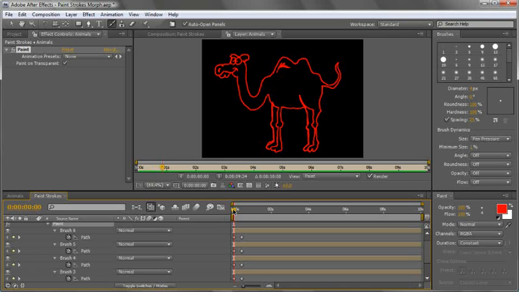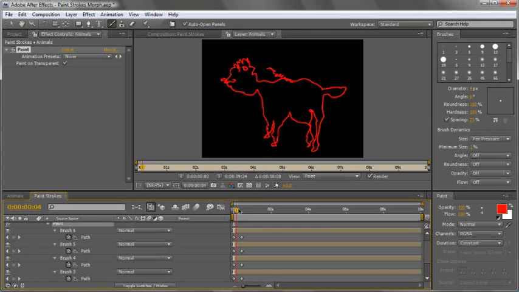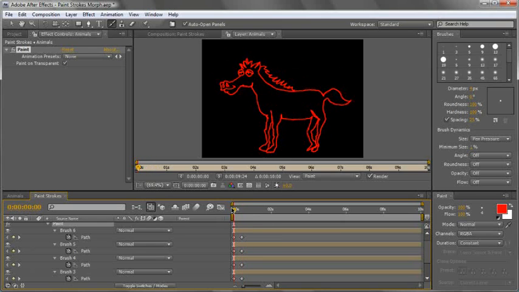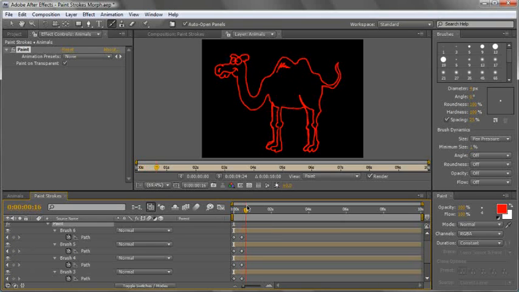I told you. We made the paint strokes elegantly morph from one shape to the other by keeping a constant amount of brushes and drawing each one in its new location. Then After Effects did all the hard work for us. Thank you very much for that.